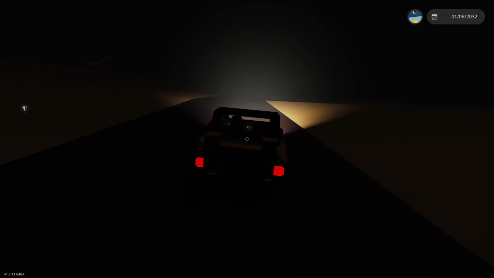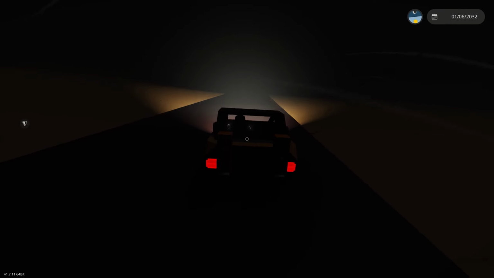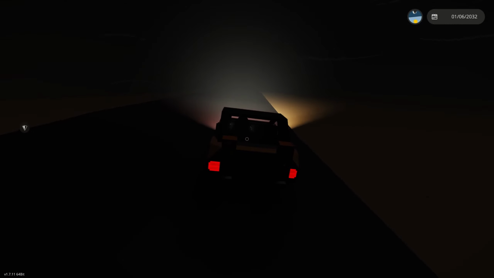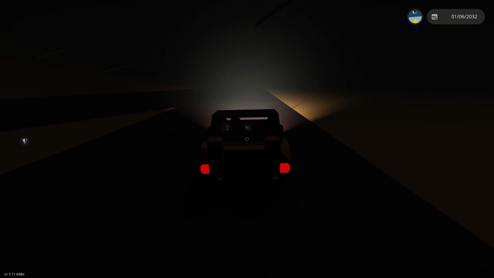Where is it? Alright, there it is. It always looks like the edge of a cliff or something, because it's so dark. And if I'm at a weird angle, it definitely does not look like a road. Oh, that was a pretty cool lightning reveal, although we've had a good couple this episode.